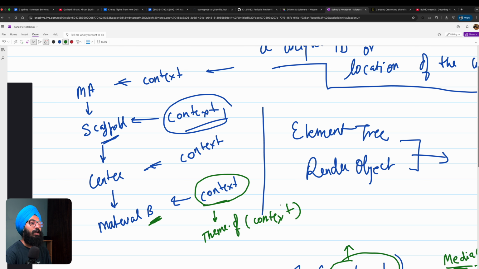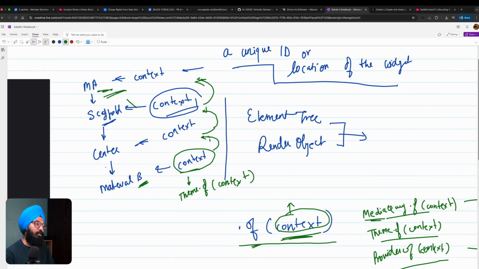It's going to hop to Center, no Theme. It's going to go up to Scaffold, no Theme. It's going to go up, and in the MaterialApp, it's going to find the Theme. And from this MaterialApp, it will give us the Theme.